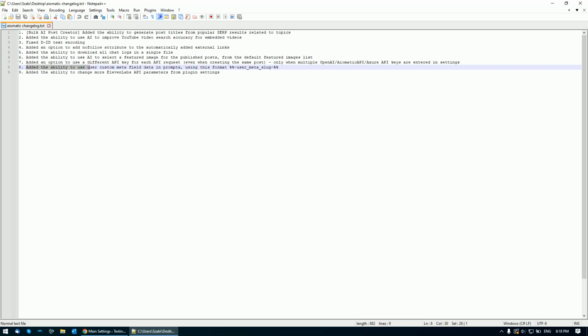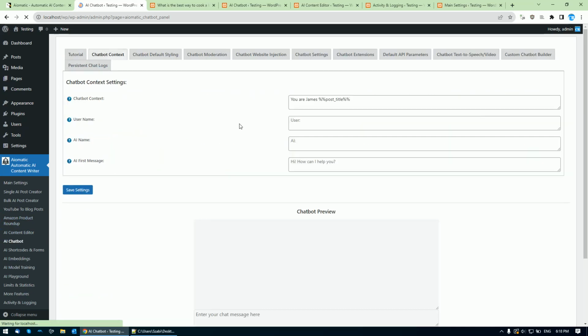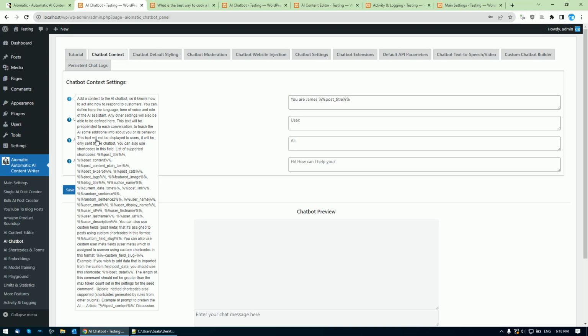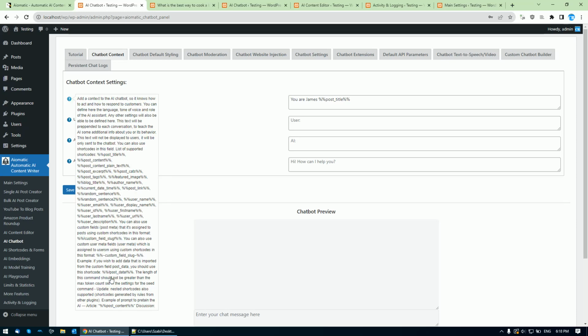Added the ability to use user custom meta fields data in prompts when using this format. So we have this format, and this is the user meta slug. This is useful if, for example, you want to train the chatbot to add some user related data. So you can use this in the chatbot context, for example, and you will be able to use custom fields for users.